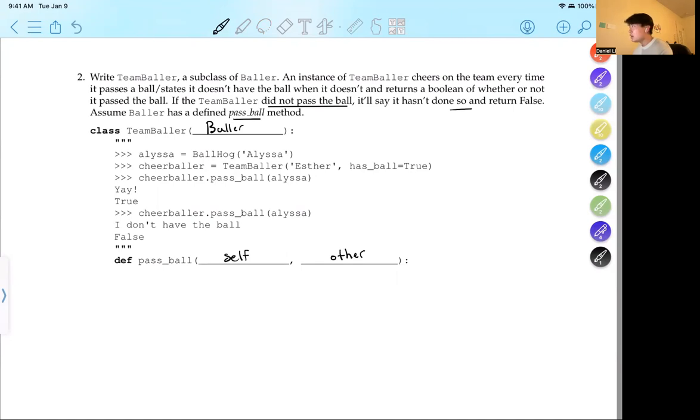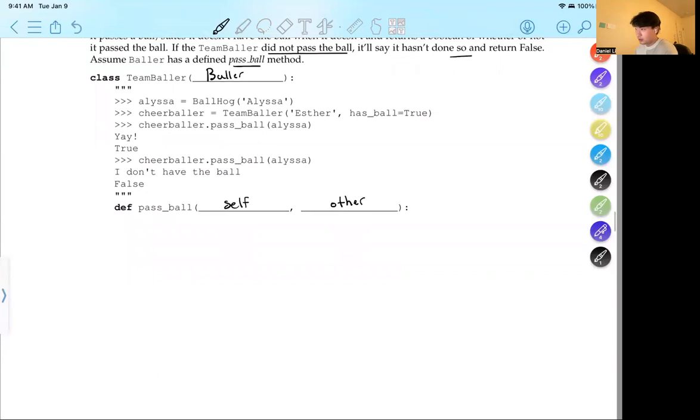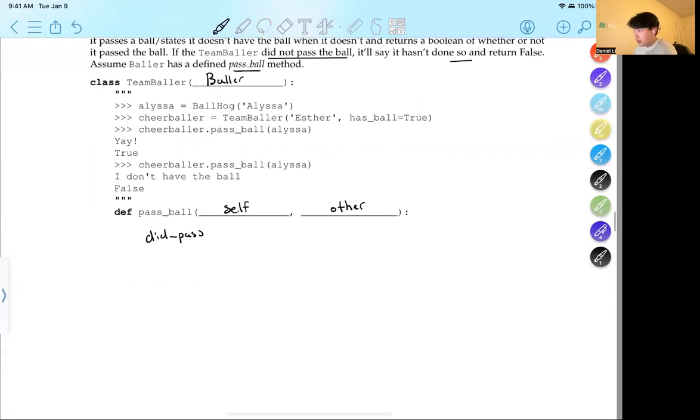So the first thing is that we need some way to keep track of this statement, right? What is it? Calling pass ball on a player. So I'm just going to create a new variable called did pass, and I'm going to set it equal to baller.